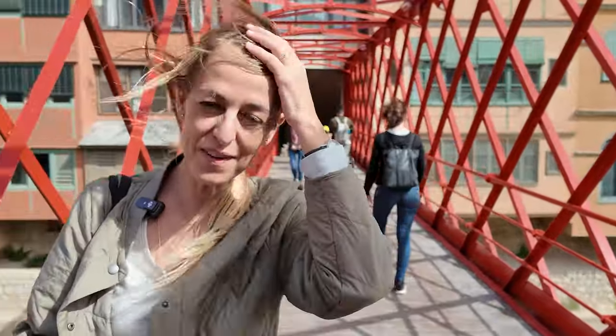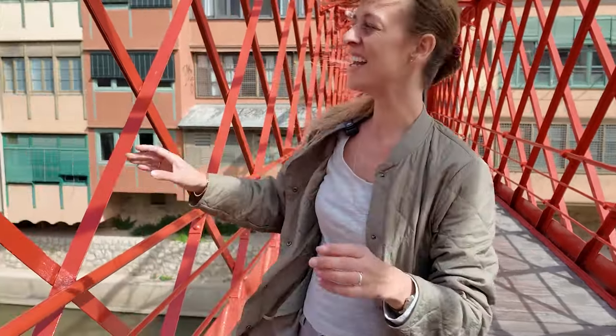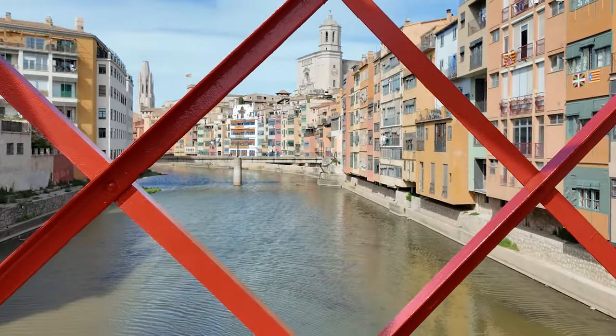Let me tell you a few things about this bridge and about the Eiffel Construction Company. They had a lot of business here in the area. Actually, the Eiffel Tower was first offered to Barcelona, but they turned it down. To them it didn't fit — it was made of iron, it was a new thing. So finally they ended up building the Eiffel Tower for the International Exhibition in Paris, but it was first offered to Barcelona. Here in Girona, especially in the province and the area, they built all the bridges. The photo you want to get is of the houses along the river including the bridge — the contrast between the stones and the iron.